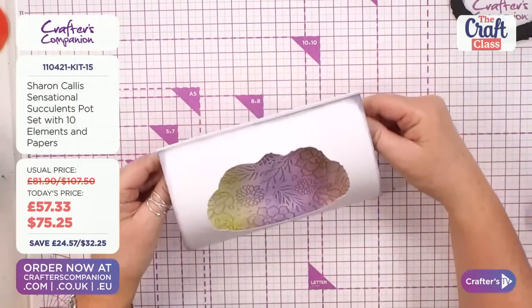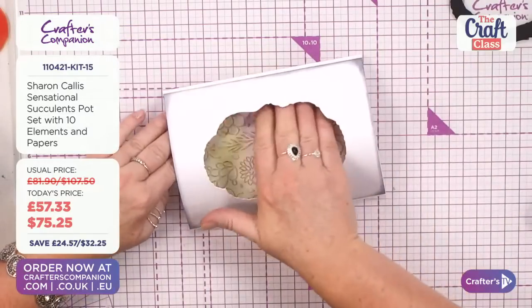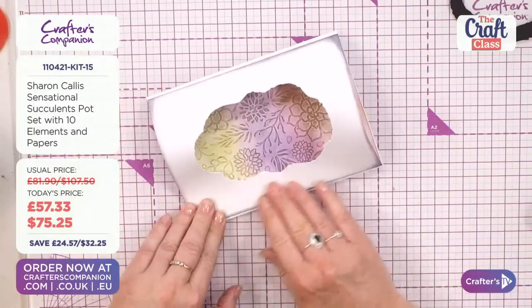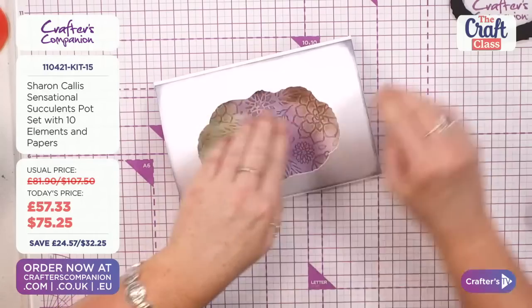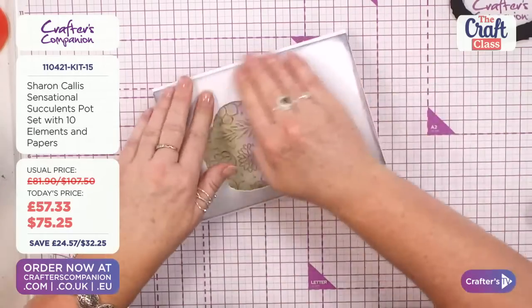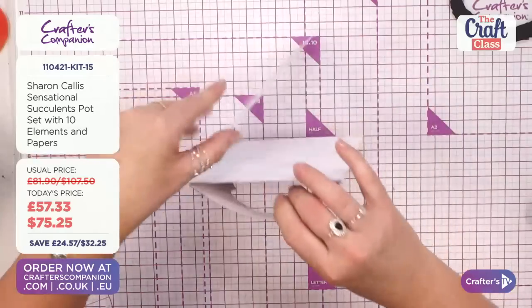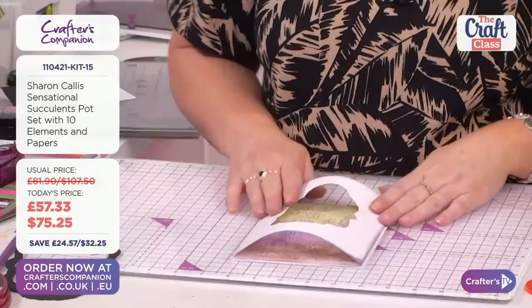And we're going to just pop that down there onto the side. And I'm leaving just a tiny gap on each side. And that will just help then with the structure of the card. But when it's standing, the card itself will stand on this bottom. So it will also give it a good structure. So pop in that side, I think that's all stuck down well. So when we then open it, it will stand straight and not cause any problems.